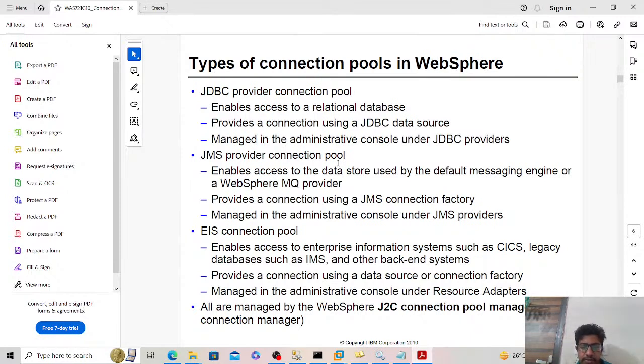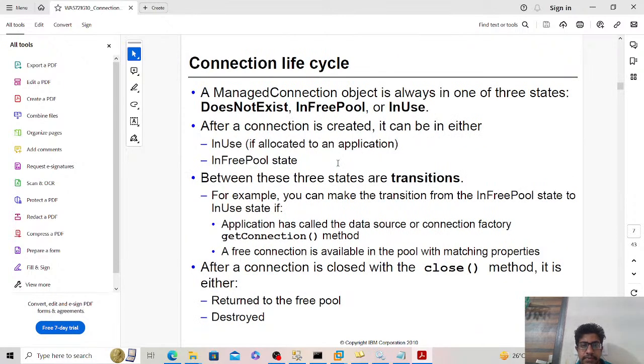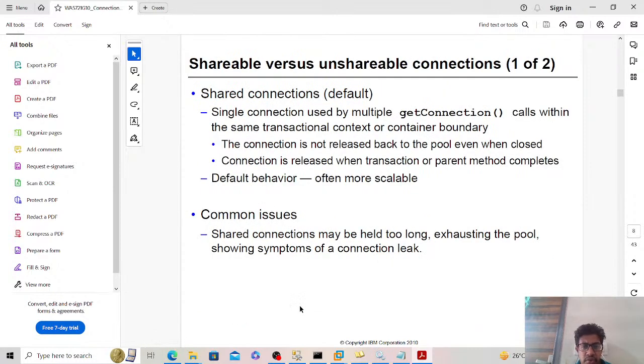What are the types of connection pool? Database JDBC, JMS, EIS, all WebSphere J2C connection pool manager. Java Connection Architecture, JCA, is very important. A connection does not exist in a free pool and is used between three states; we use the get connection method, return to a free pool, or destroy connection. Common issues may be lock exhausting the pool, system points of connection leakage, meaning a hung connection.